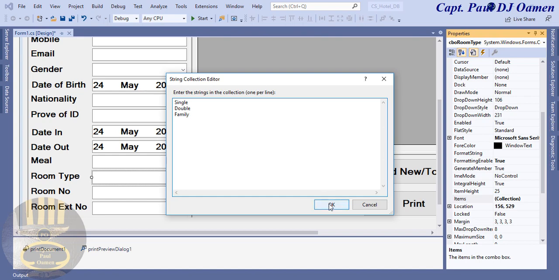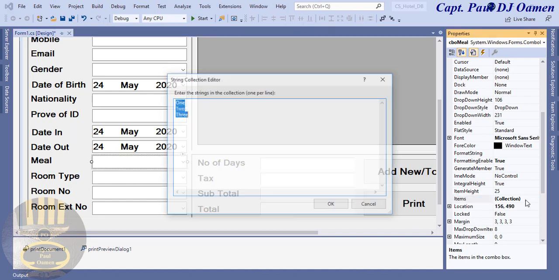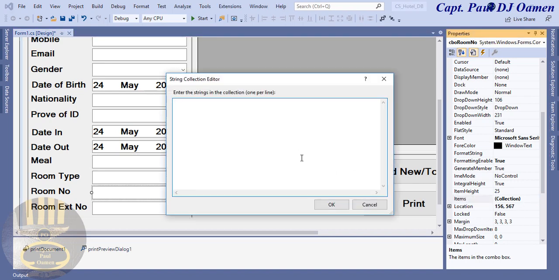There we go. Right, so we have the male, we have family size room, single, double, and so on. And in here, this one is going to be room number. That would be 001, 002, 003, up to 0010. And there we go. Those are the room numbers.